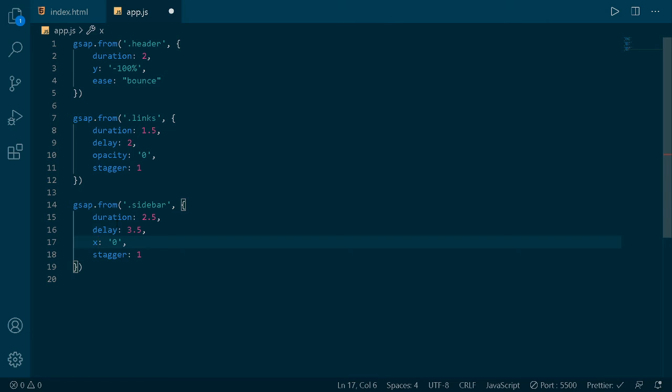Next, I'm gonna put the X position, because they're standing, they're not horizontal, they're vertical, so they're gonna be affected by X. And I'm gonna put up 100%, and instead of stagger, I'm gonna just put up an ease, and I'm gonna put up slow.